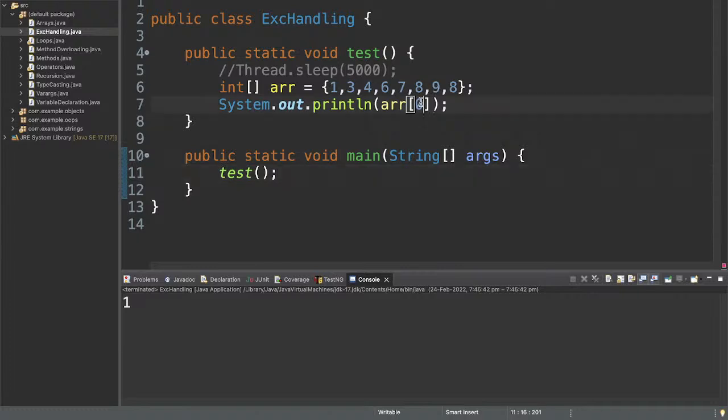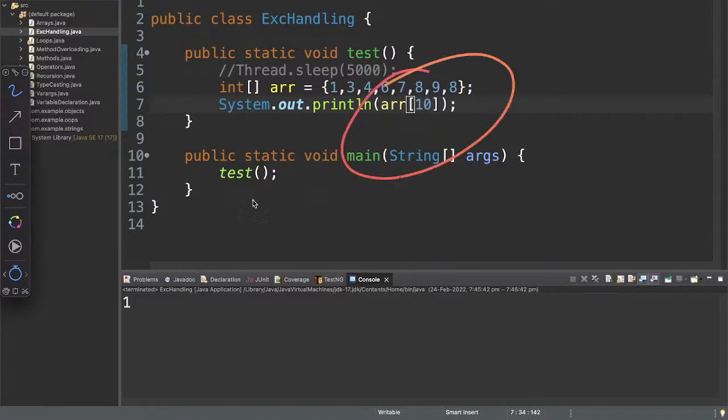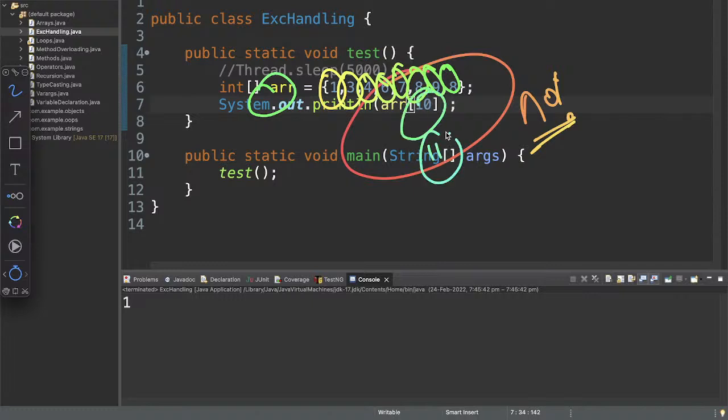Yes. Now can I say 10 over here? Are there 11 elements present over here? No. But then too, do we get any error over here? No, we do not get any error over here. Correct? And now you will know that there are only 8 elements present in this array. I cannot point to the 10th, that is the 11th element, because there are no 11 elements present in the array.